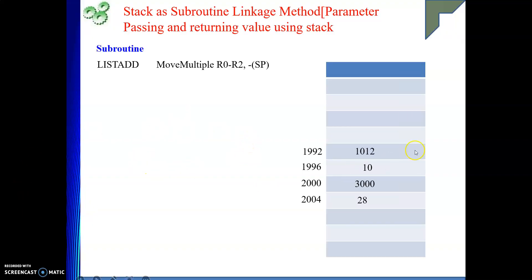Then function will start. Now, another big point was that whenever we are using a function, that time if you are using any global resources, like your registers, then those registers first need to be stored on the stack. Otherwise, the changes made by the function will be reflected in the caller. Whereas, caller will see them as different values. So, due to that, if we are using any registers, then in the very beginning, the very first line, instruction of my function will be transfer the content on the stack. Whatever you have got, you just put it on the stack. So, R0, R1, R2 will be pushed onto the stack.